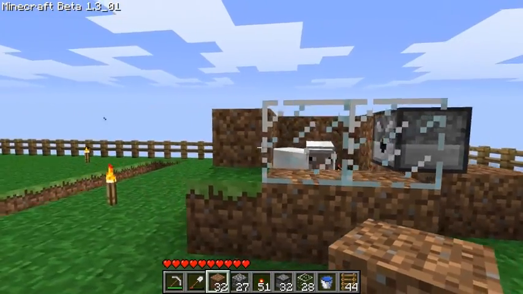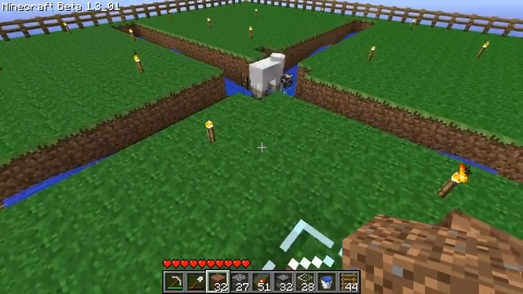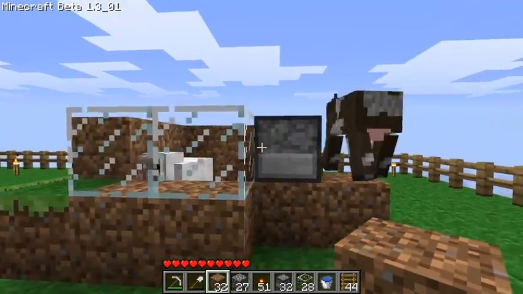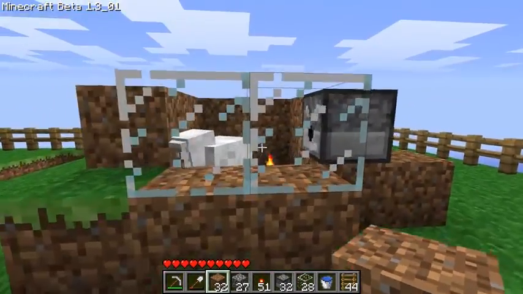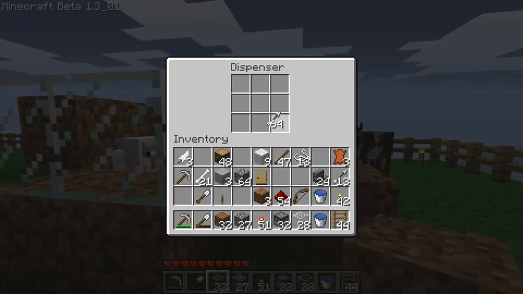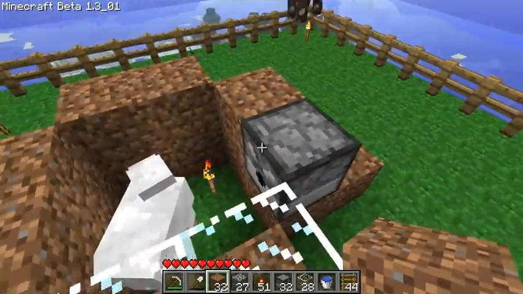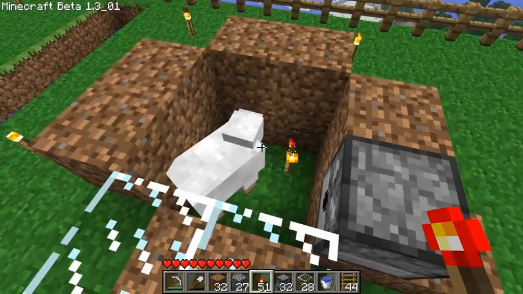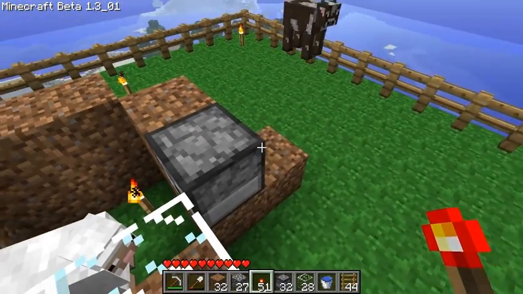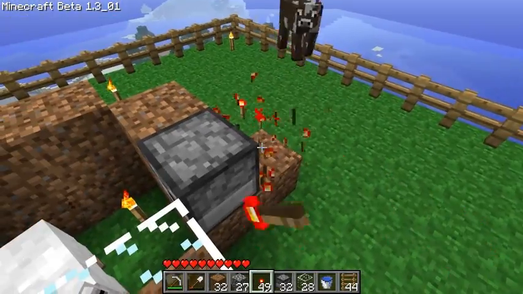I caught myself a sheep. One of the features of the level 3 is we're gonna have a system to shear the wool off sheep automatically. And I wanna see if this works. Placing arrows in a dispenser and shooting the sheep with it. I kinda don't think it does. But I've heard conflicting things, so we're trying it out here just to make sure. Does not work.